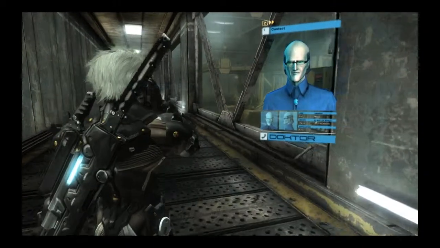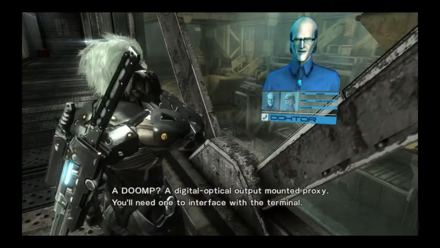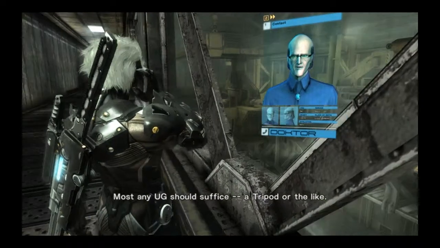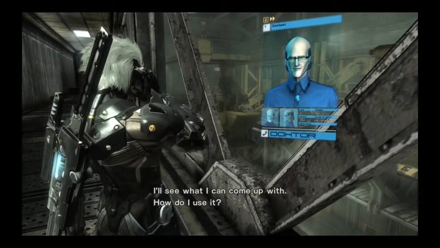Wait, what? A dump? A digital optical output mounted proxy. You'll need one to interface with the terminal. Most any UG should suffice. A tripod or the like. I'll see what I can come up with.